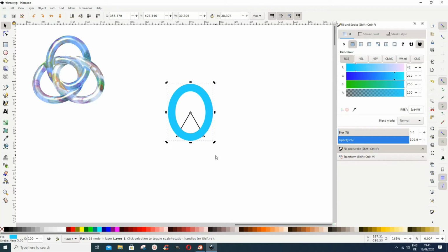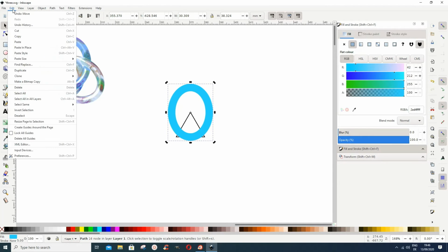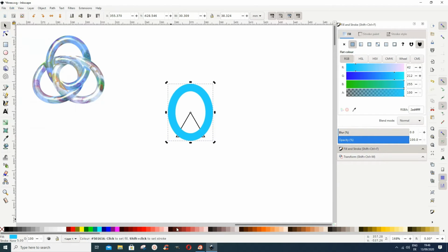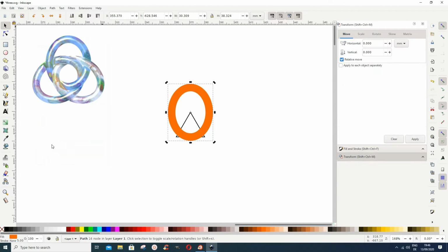Now I do a duplicate of this. You can do a duplicate by just going to Edit and then doing Duplicate. Now let's give the duplicate a different color just for visibility purposes, and now we'll rotate the duplicate 120 degrees. So go to Object and go to Transform.